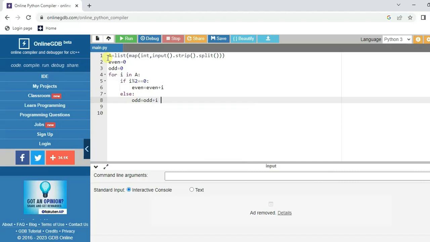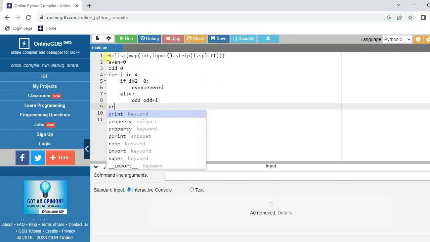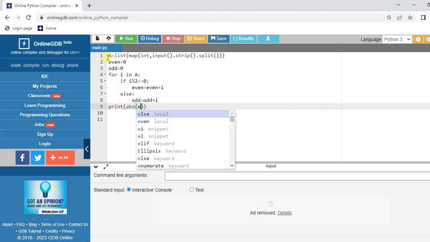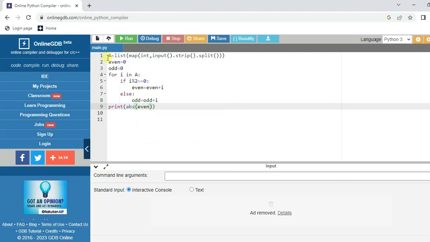After that we need to print the absolute difference of even and odd. Okay, let's run it.